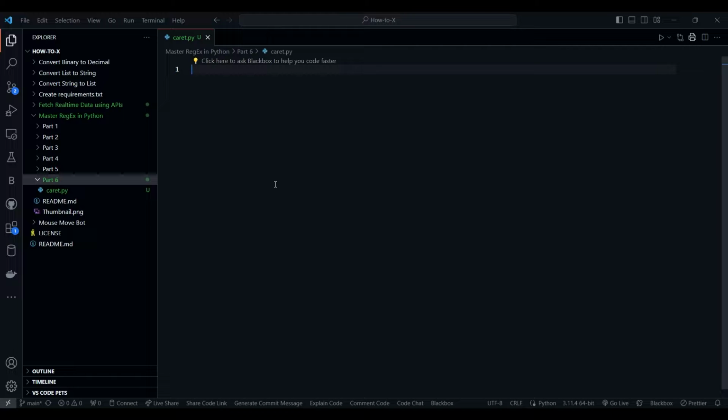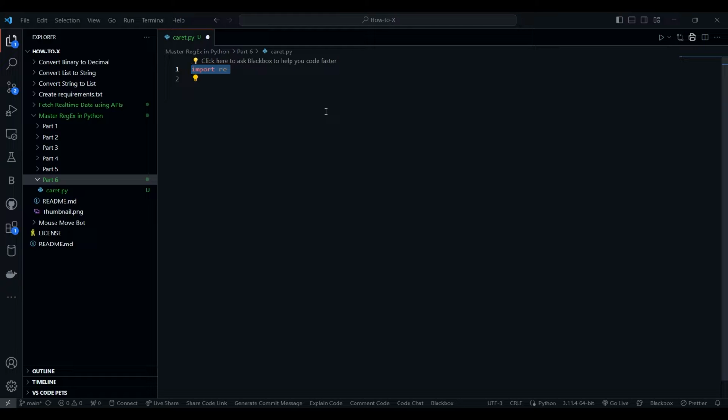The caret is a regex pattern used to match any expression at the start of a string. It is incredibly useful when you need to find text that starts in a specific way. Let's dive into some practical coding. We'll work with a string and use the caret pattern to find if it starts with a particular word or character. Alright, so let's dive into our code.